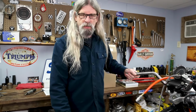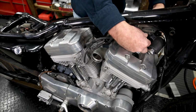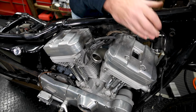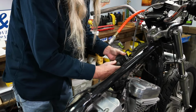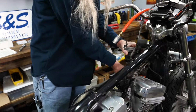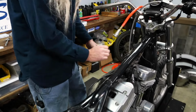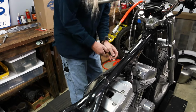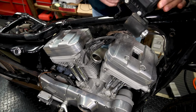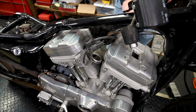Okay, let's go ahead and we'll get this coil moved out of the way here. The front tank bolt is what holds that. You're just gonna kind of get it out of there any way you can, like so. And I don't really want to disconnect everything. I am gonna disconnect this because it's gonna need to come off anyway. Boy, she's stuck. There she goes. And then you can just stick this thing up on the frame like so. Any way you can, there we go.